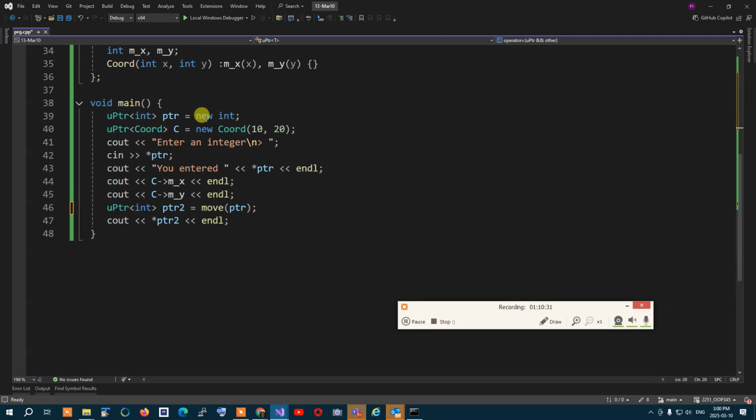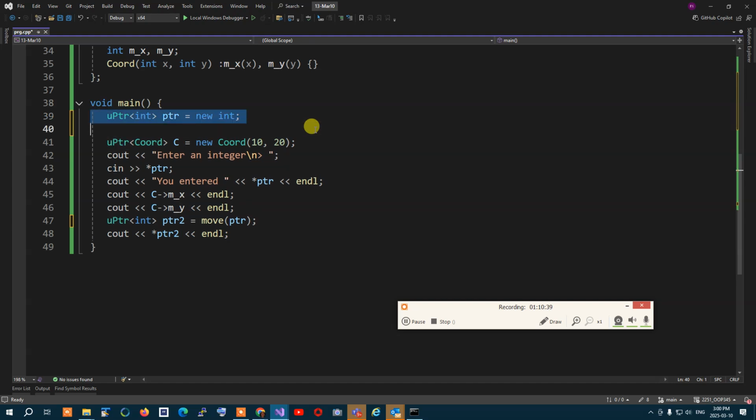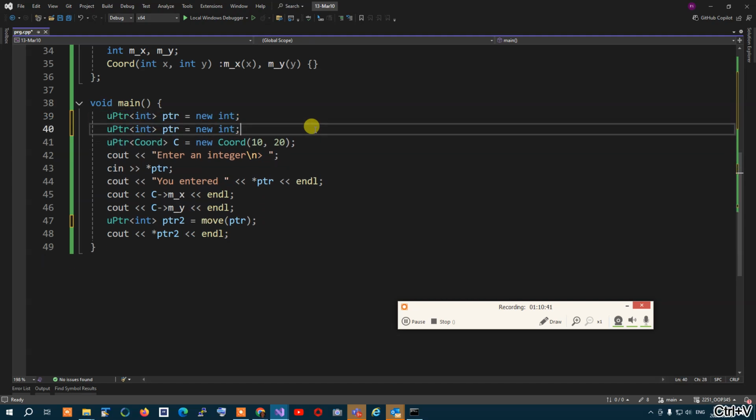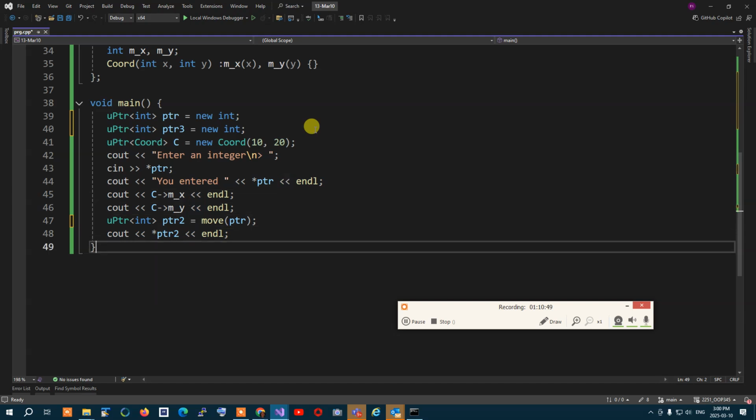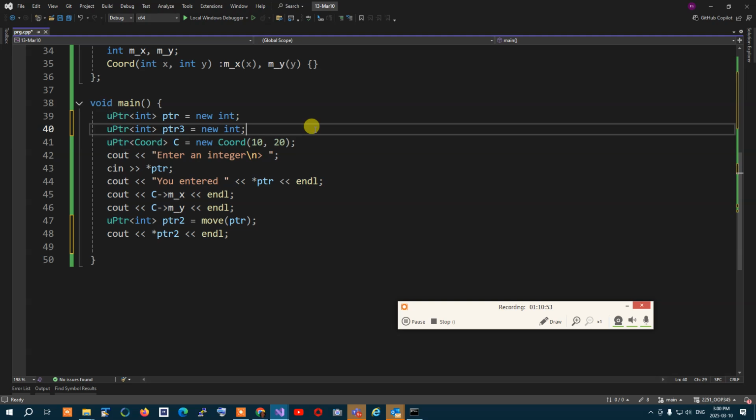Now, even moving around things will be no problem. So if I have another pointer over here, pointer 3, that is already pointing to something, let's put something in that int, so I'm going to say new int, something like that.